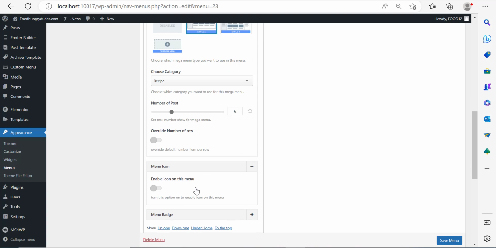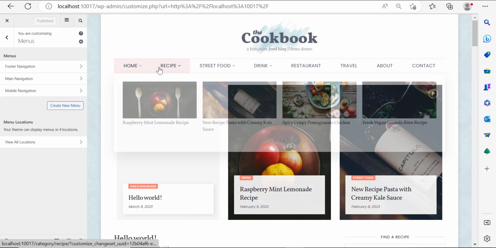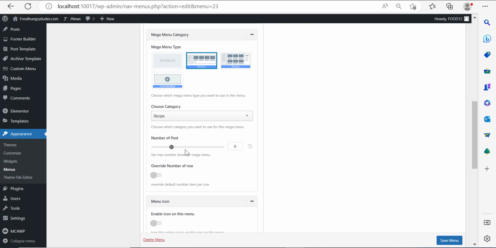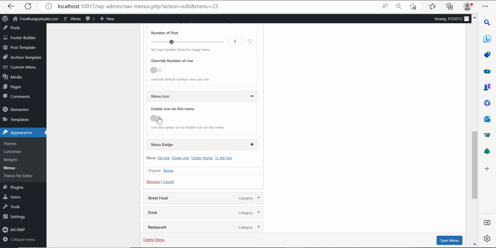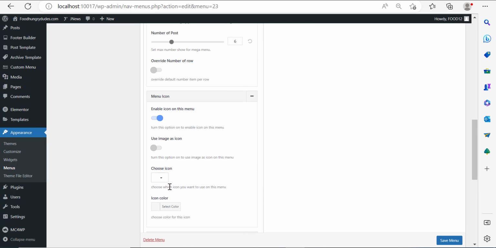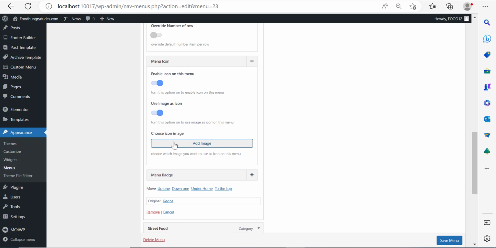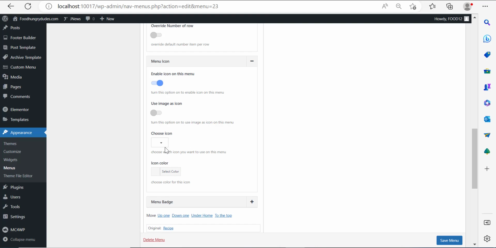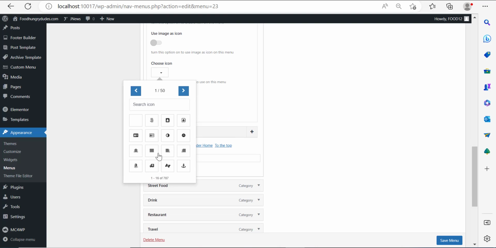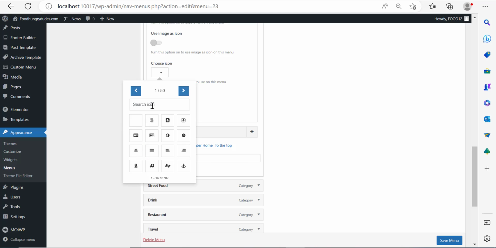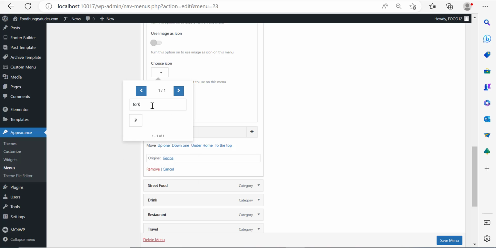Now, here you can even enable an icon for this menu. So for example, here we're selecting the recipe menu. Let's say that you want to add an icon next to recipe. You can come here and click on the icon, enable, and you can choose your icon or upload one that you want. If you want to use an image icon, you have to upload your image. But in this case, I'm just going to use the icons that we have over here, and you can search. So let's search for something that has something to do with recipe. I don't think we're going to find one. Fork. There is a fork. So maybe we can use a fork.